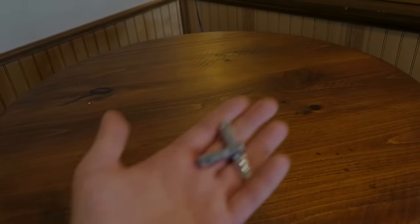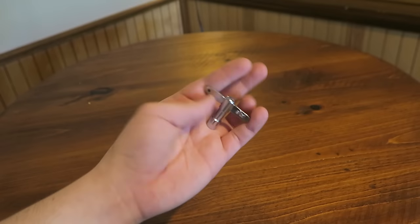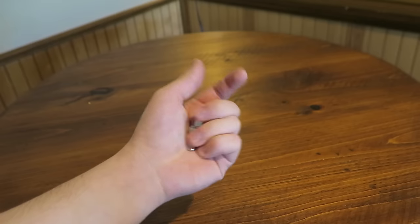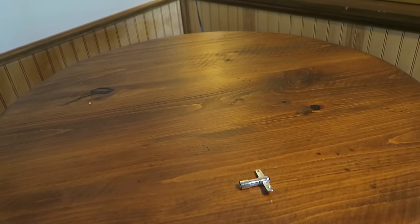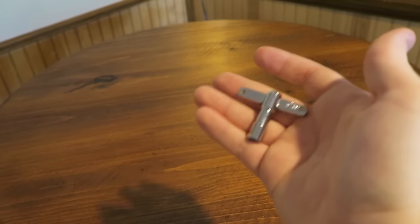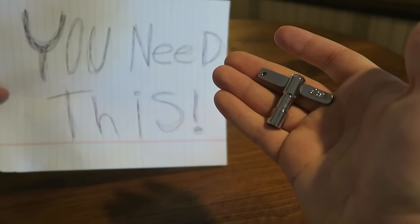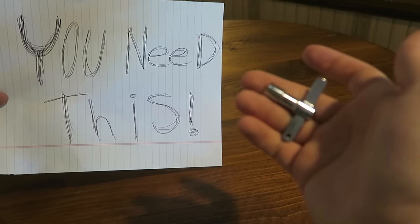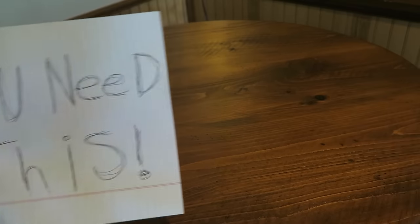If you don't have one of these and you're a drummer, you need to go out to the store right now and go buy one. Not only are they pretty cheap, but it's literally going to be your life on the drums. You need to tune your drums because after a while playing them they get pretty loose and they sound crappy. So you're going to want to use the tuner to make your drums sound better. This also stands for electric sets too — electric sets have pads and you need to change the tension on them so that when you hit it, it still feels like a drum and still sounds good. Definitely get a tuner.